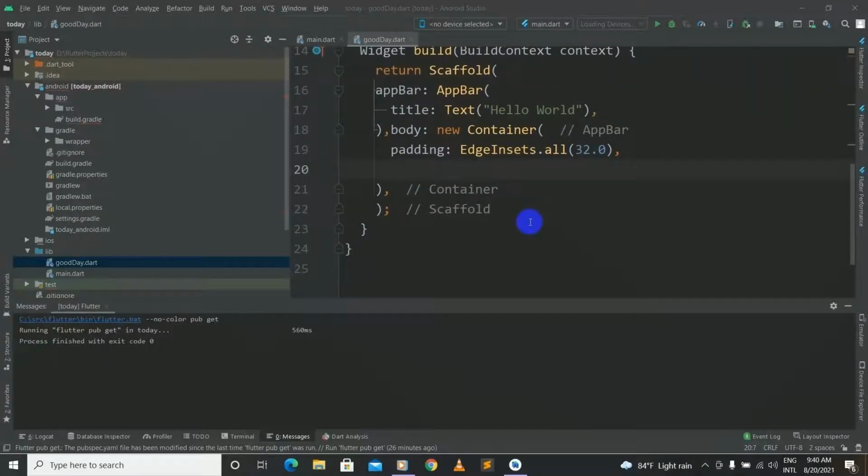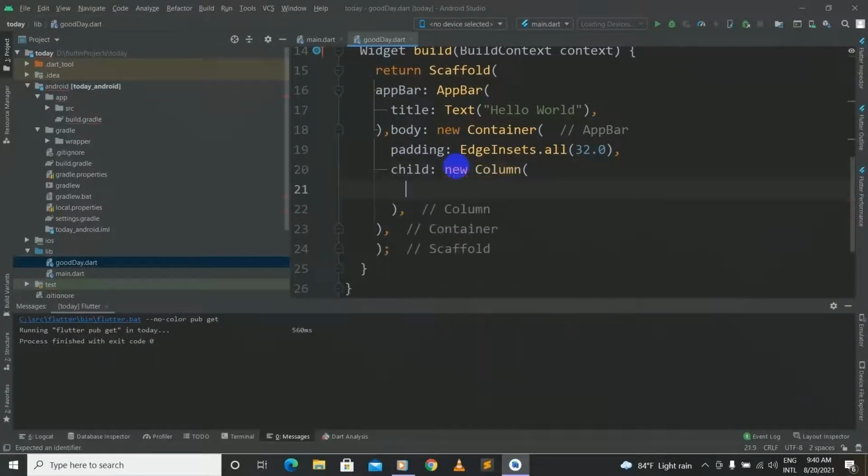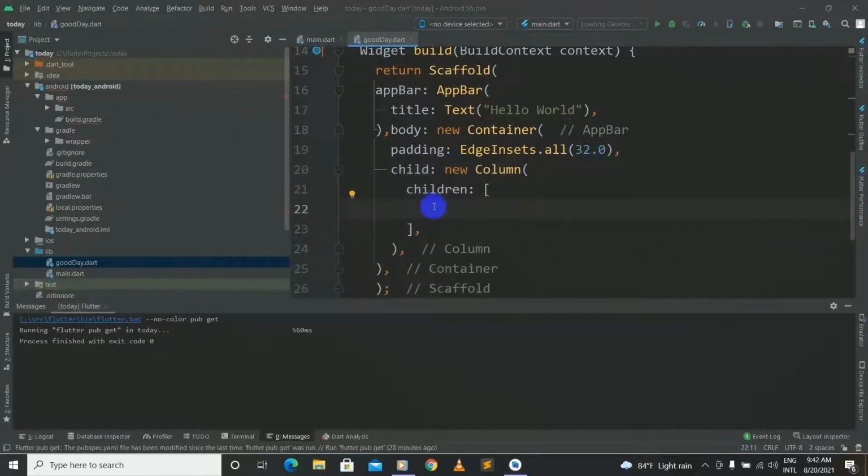Okay, how should I put other widgets into our application? For this, you can put a child reference. For child, you can give a body another component inside the body. In it, I will give a new column. Now, I will give one child for this column.